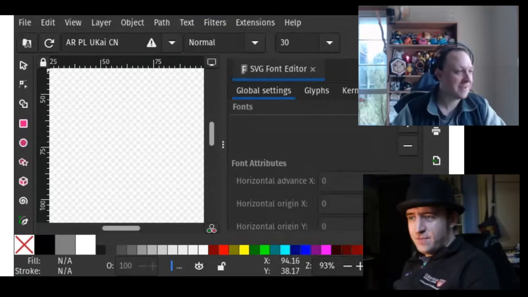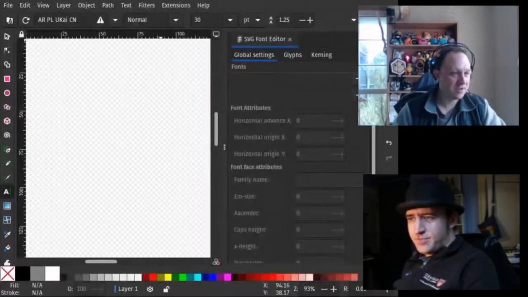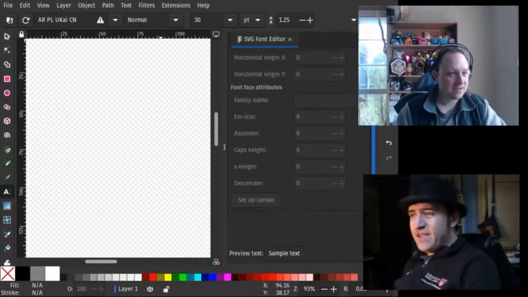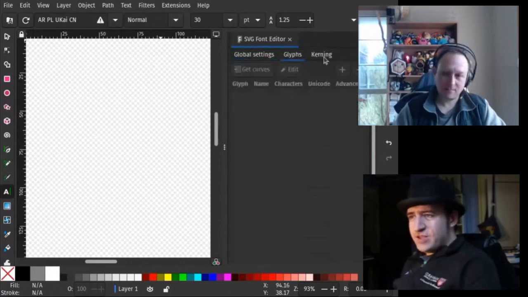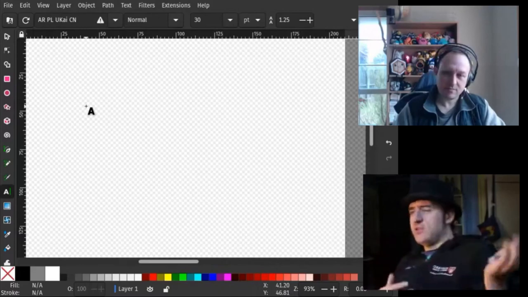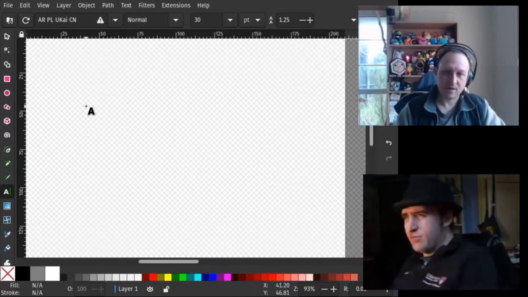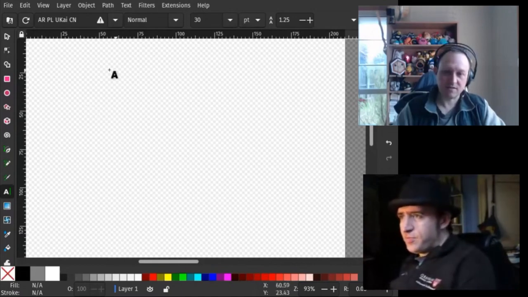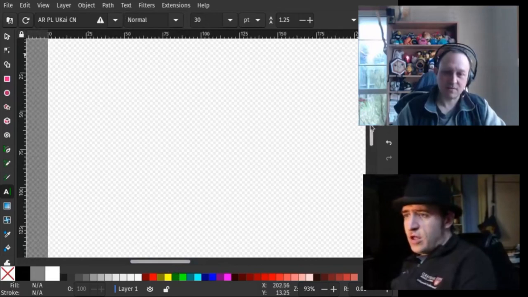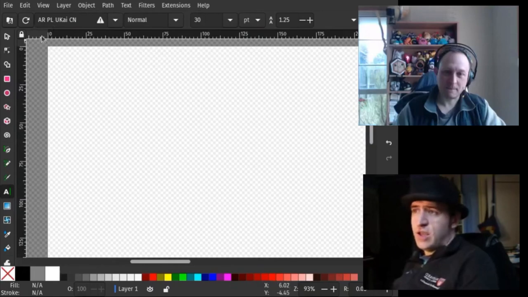Okay, this is new to me. Very cool. I'm excited to explore and investigate this at some point. Yeah, there are entire settings there, and I think what people do is they create an SVG font and then bring it into FontForge, and they do all the proper kerning, chop it up, assign the glyphs and do all the stuff.